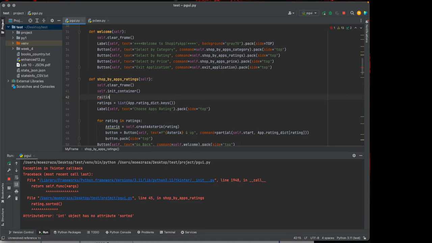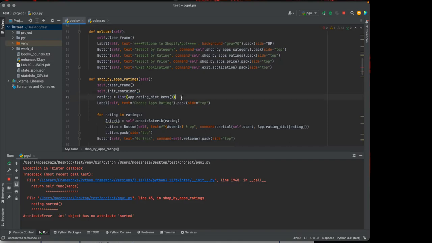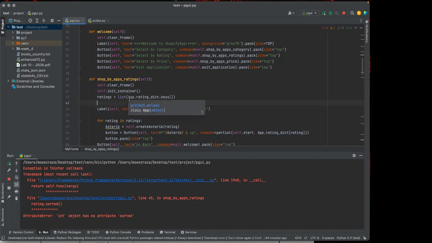So can you tell me why you chose line 42? Wouldn't it have to be after? You're right. Tell me, the list needs to be sorted.